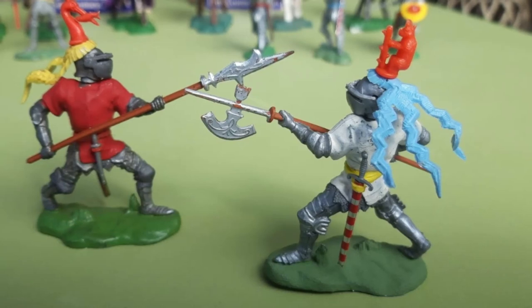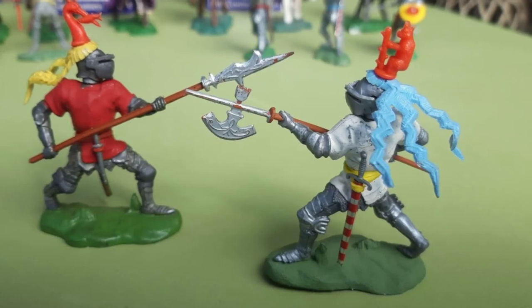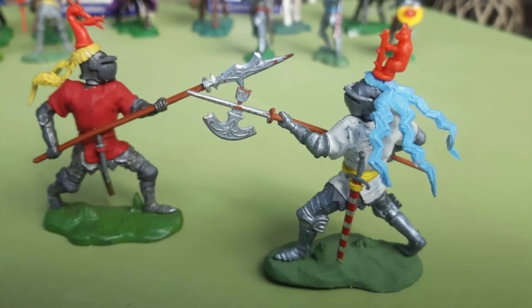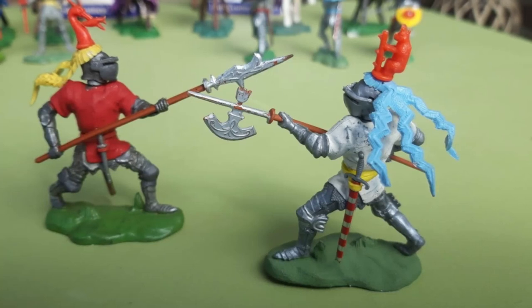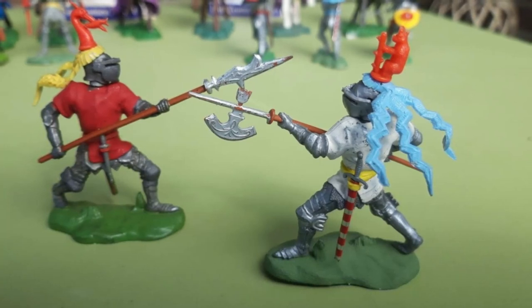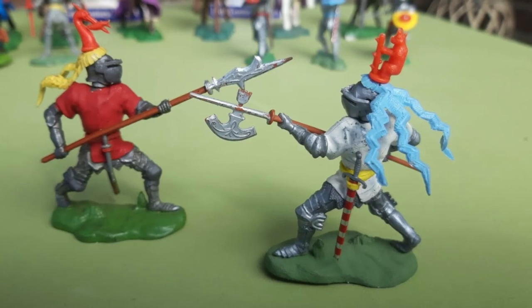You may have seen me pushing them around tables at festivals like Barnet, Chalk Valley, Tewkesbury and Bosworth. Now the firm that made them, William Britains Limited, had been making model soldiers for ages. But in the 1950s they recognised that the lead soldier was coming to an end as a mass market, and so they began producing plastic models. Over the years they produced a huge range, but the Swap It Knights sold between about 1959 and 1972 have to be the jewel in their plastic crown. And Roy Selwyn Smith, the man who designed most of them, was a true master of his craft.